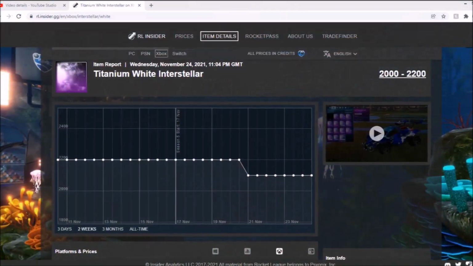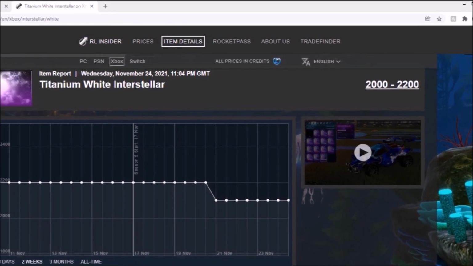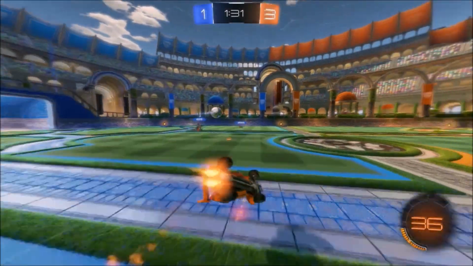Then you're gonna have White Stellar. Been around 2K for the longest time. Goes from 2 to 2.5, so if you want to buy one, now's probably not a horrific time, to be fair. And then we've got the Cobalt Octane to finish off, doing absolutely nothing on the spreadsheet. Lovely stuff. Yeah, that's going to be it for today.